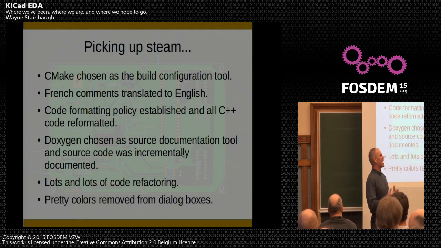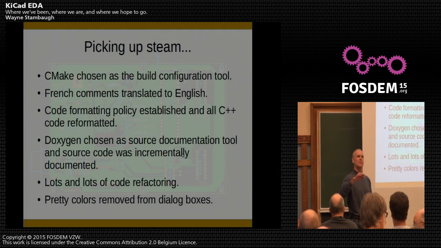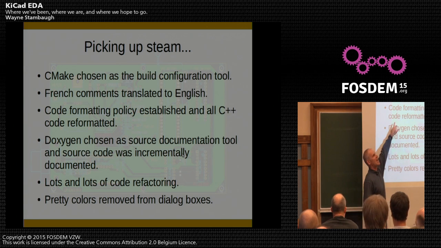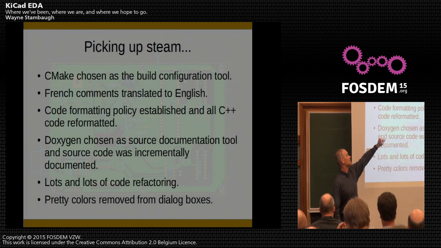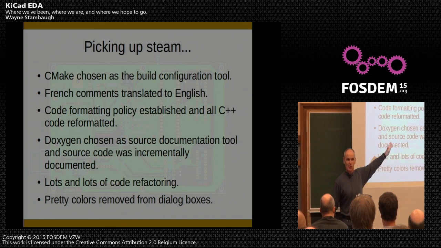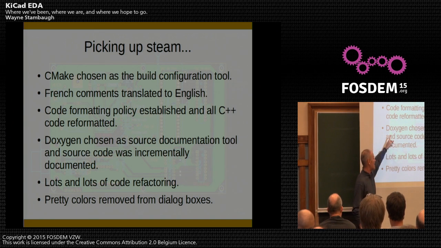And it was kind of funny because even some of the stuff that was in English was improper English, so I had to go figure out what the code did, and I spent probably the first 2 years of my project doing that. We decided that we were going to use Doxygen for our source code documentation.